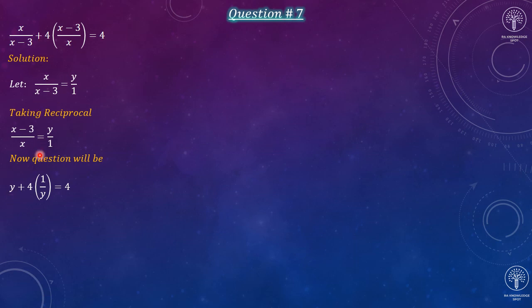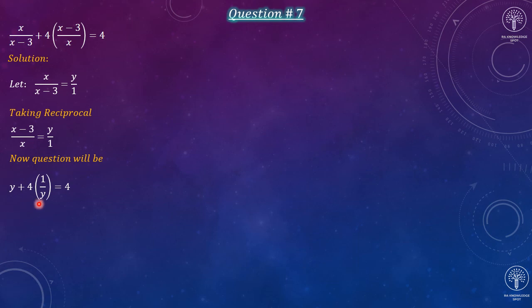Now plus 4 will be as it is. Now this is equal to 1 by y. Substituting here, is equal to 4. Again we are having the fraction form in the equation. Now just guess with which number you have to multiply the equation so that you get rid of this fraction. Dear student, just you have to guess by yourself. Yeah, it's very simple, you can.